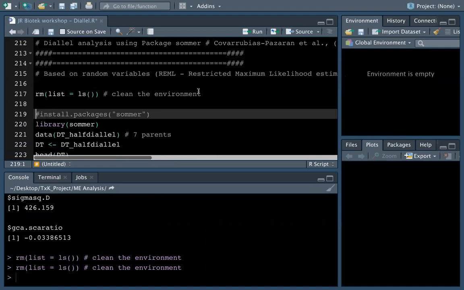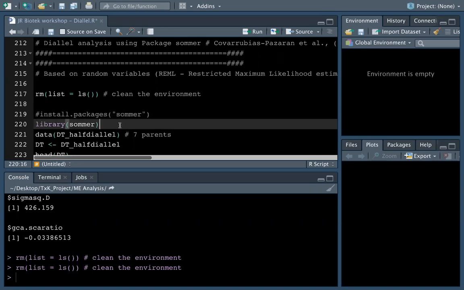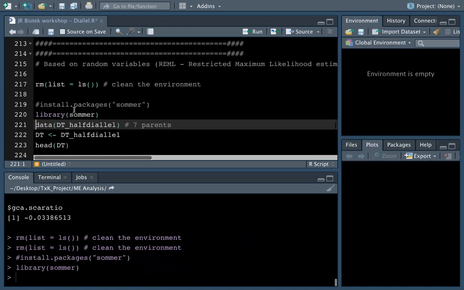This function here just cleans our environment because we're using a different set of data. To install a package, you just go to install.packages and put sommer in quotation marks. Since I already have the package, I'm just going to load it in my R now.